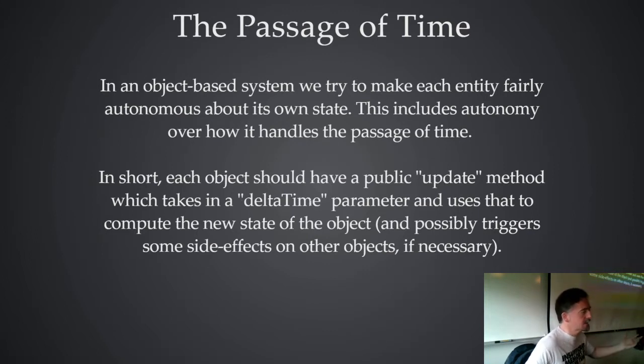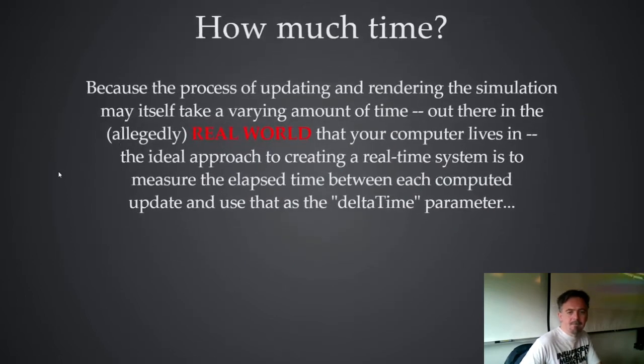Often it's done in milliseconds, or you might do it so that one unit means a 60th of a second, because that's the standard unit inside a game, and you would call it maybe a tick or something. But however you do it, you specify that some time has passed, and then the job of the update method for this object would be to say, okay, if that amount of time has passed, where would I be? That's all that's going on.